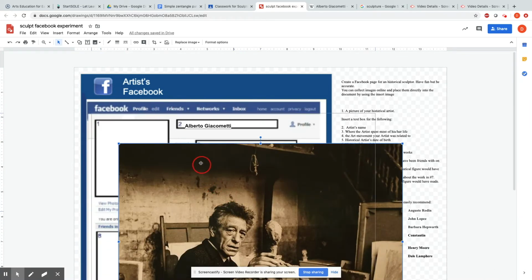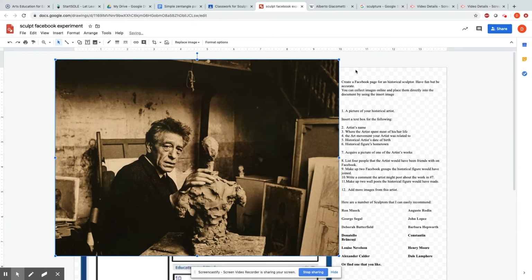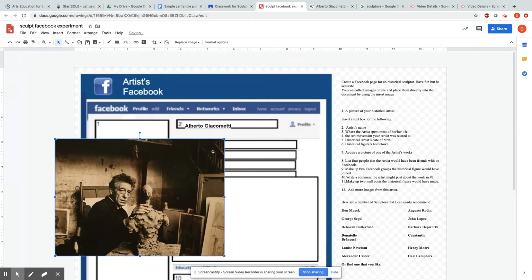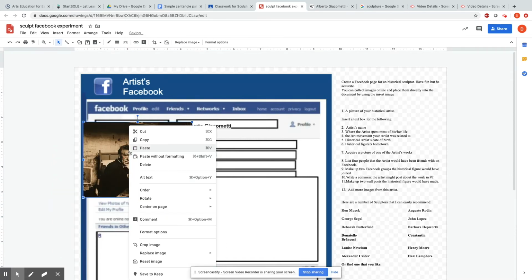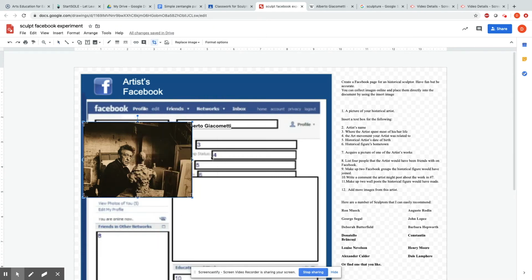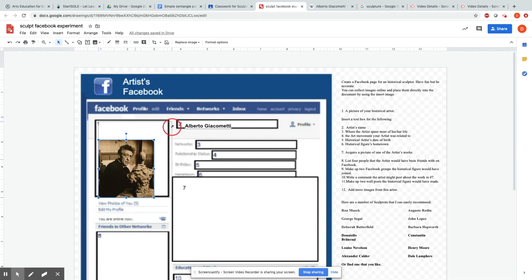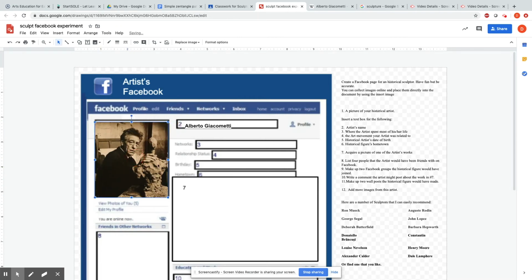There it is. So now what I'm going to do, I have to size it down to fit basically into that space. Once again, it doesn't have to go perfectly. And I wonder if I can crop this, because I think if I crop this image, I can bring this side in. I think it's cool to have him at his sculpture table, but I don't necessarily need him. I click off here, and now I can size again, and mine allows me to, it doesn't distort the image. Okay, does that make sense so far?